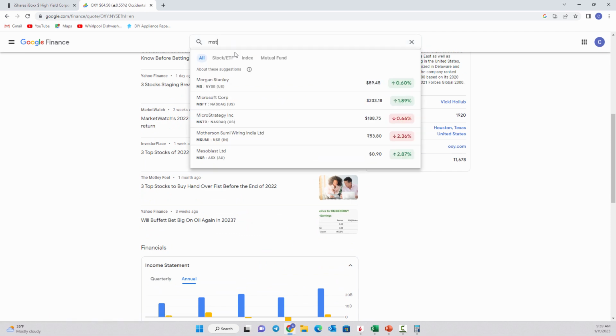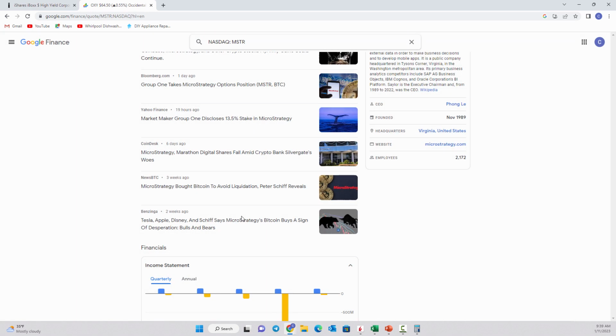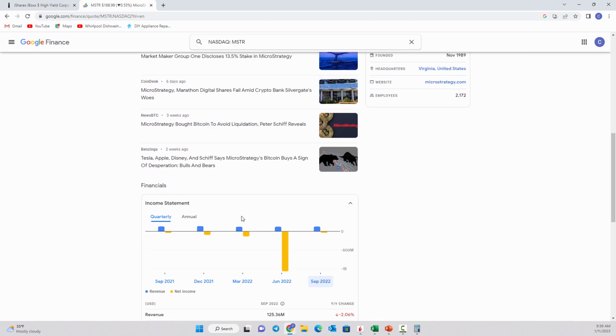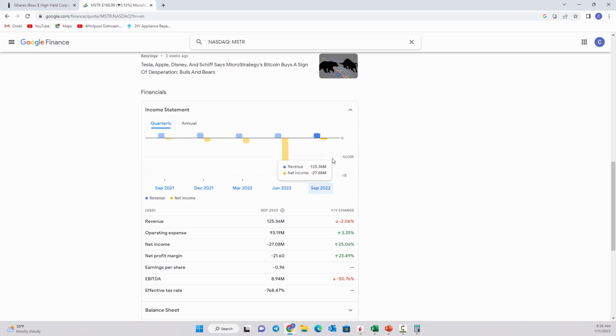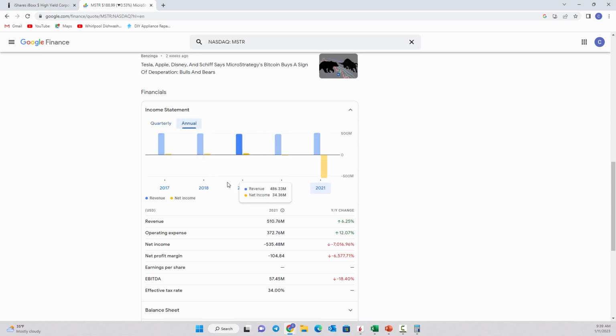If I look at MicroStrategy and I say, well, what's happening here? They've lost money on their Bitcoin purchases. And you see a very different picture here, don't you? What do you see here? Well, huge losses all throughout. Look at the last 5 quarters. They lost 27 million. They lost $1 billion. They lost 130 million. They lost 90 million. They lost 36 million. Look at the annualized numbers, huge losses. Now, they have revenue of 510 million, they have losses of 535 million. How do they have such big losses? Because they own Bitcoin, and Bitcoin has gone down dramatically.